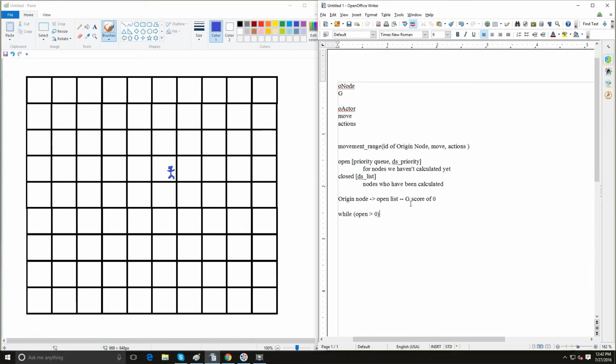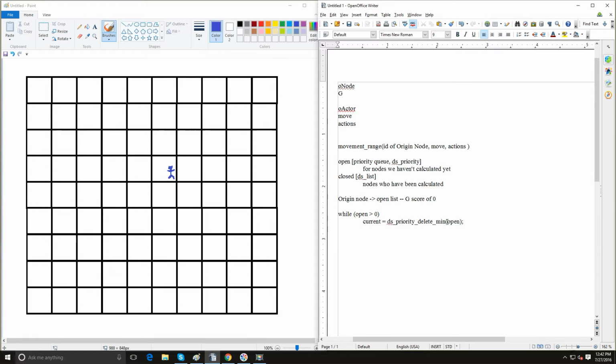In this case, that's going to be our only node, and we're going to put that into a variable called current. So in here, we're going to do current equals DS priority delete min, and that'll be the open queue.